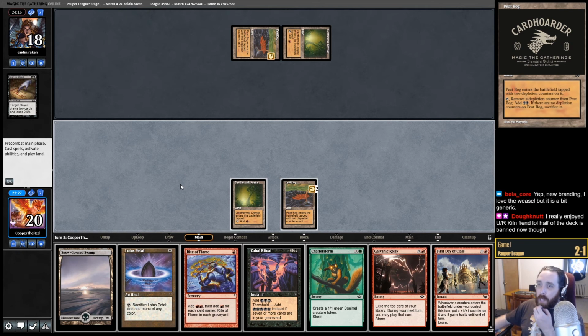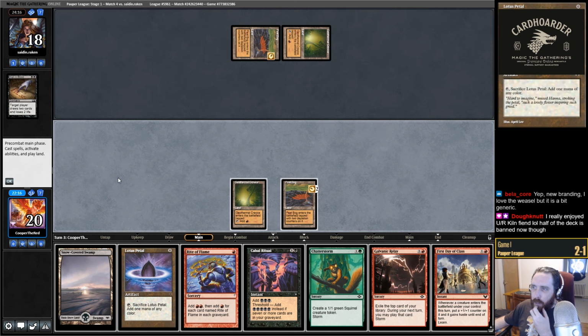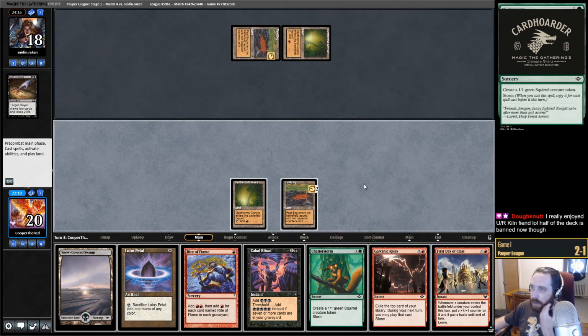Oh, we get First Day of Class? Okay. We don't have any card draw. We have 4, 5, 6, 7 mana. So we just have like all the mana. We could go 1, 2, 3, 4, 5, 6. What if we use some of that mana? We could go get the one that makes creatures. That might be lethal.